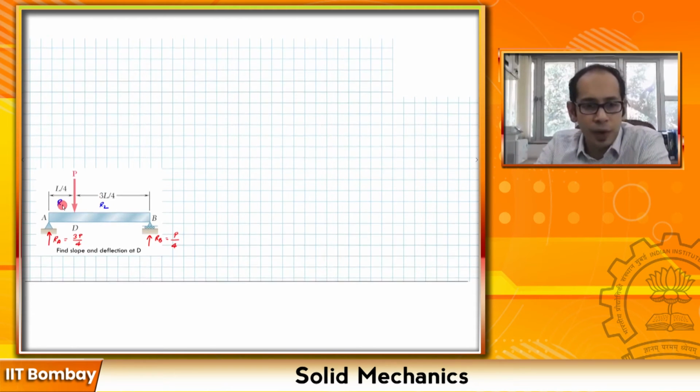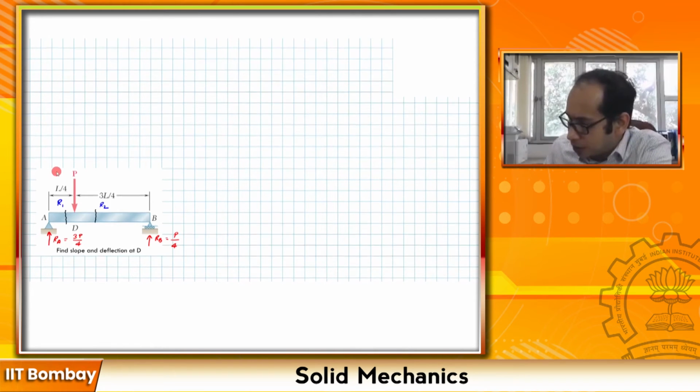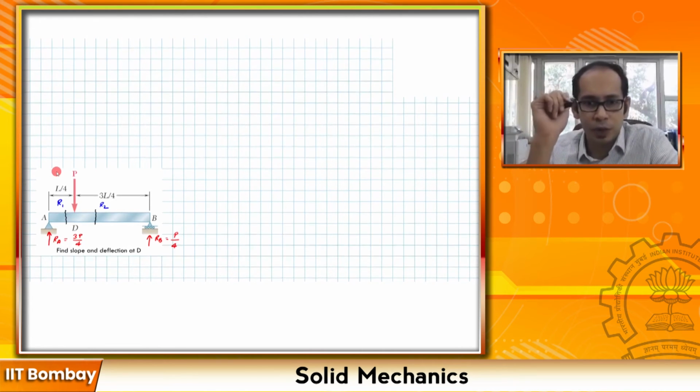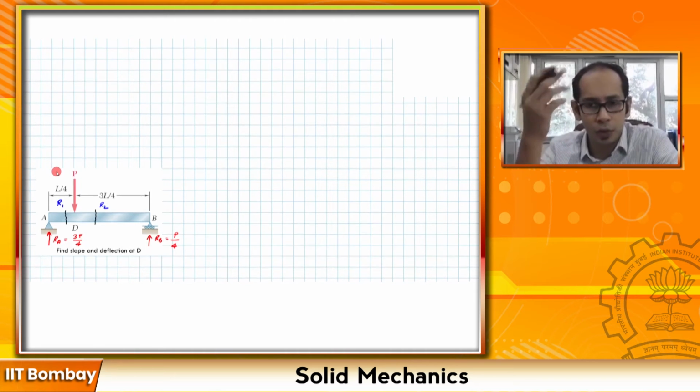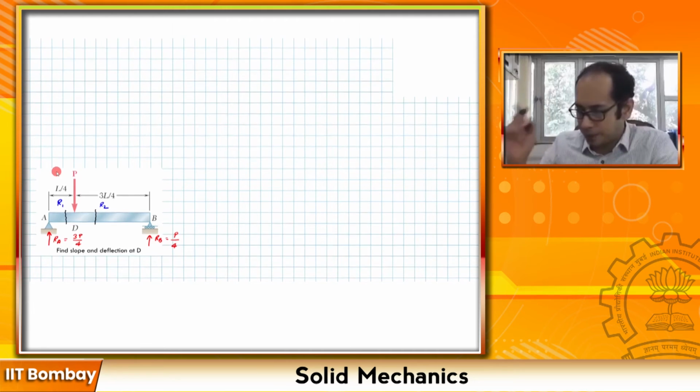Also at certain distances x, if I take in the first region a section over here, or in region 2 a section over here, since we have to have 2 expressions for the moments to solve this problem, let's go ahead and write the expression for the moments as well from the free body diagram. So I just go ahead and draw. You can follow, or you can write your own expressions and then come back and check whether you got the right answers or not.